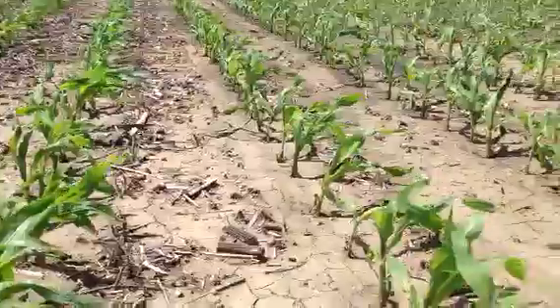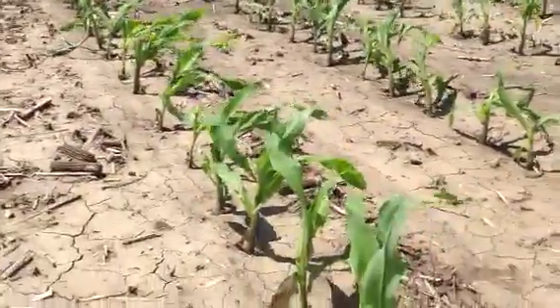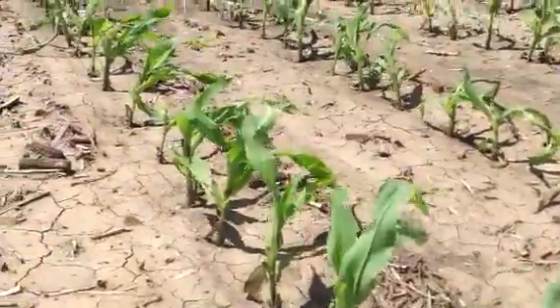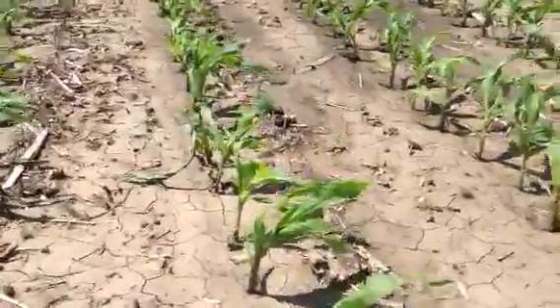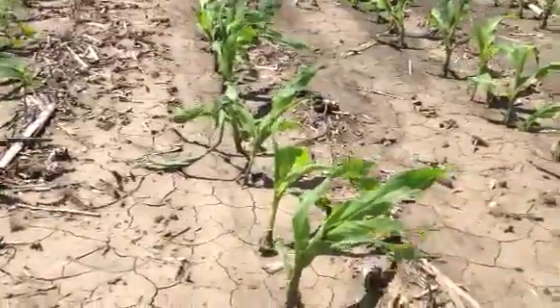One of the aftermaths that you might see later on, when this corn gets bigger — up to say V7, V8 stage — when this corn unwhorls, you might see some pale yellow or even some white leaves out here on top of some of these corn plants. That's basically just because the plant was tied up in the whorl for so long, it lost a lot of its color, a lot of its pigment.